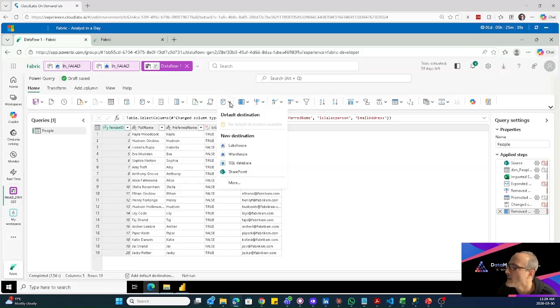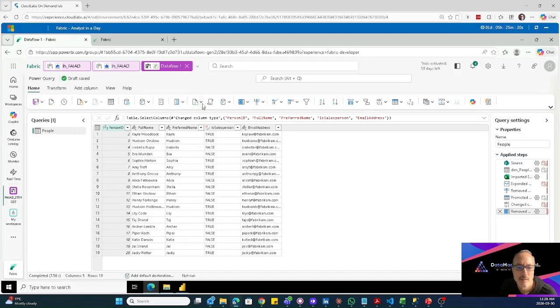Default destination. It doesn't give me the options that the guide is telling me. This happens a lot with SaaS solutions. They might have changed something, and it might not be perfectly updated, right?